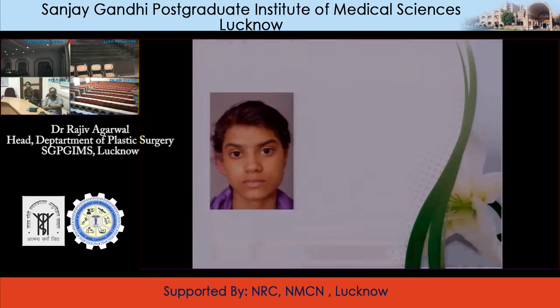Here is another patient. We have been treating these lesions for 5 or 6 years here in this institute, and initially few patients were coming, but now with more results, more and more patients are coming to our OPDs, and most of these patients come with very difficult, neglected and very large vascular malformations.